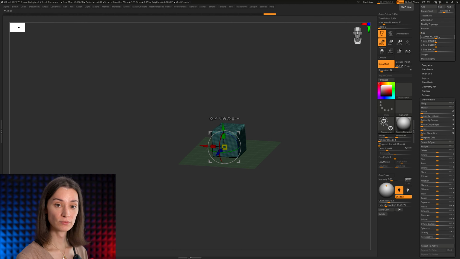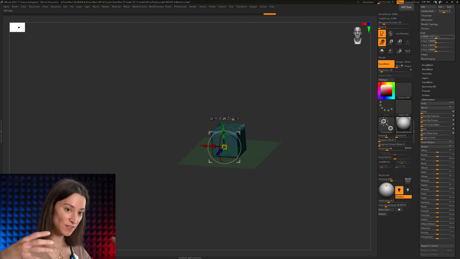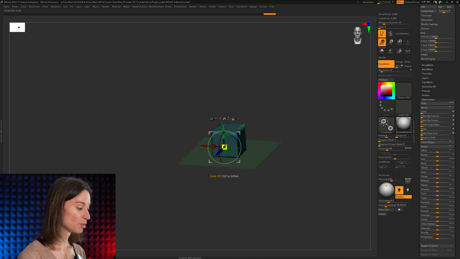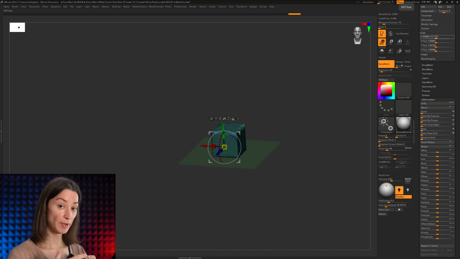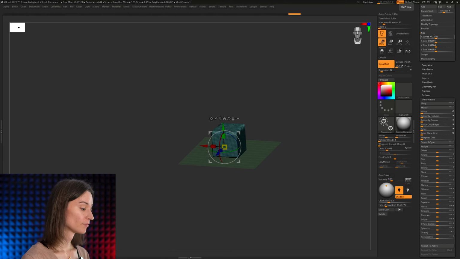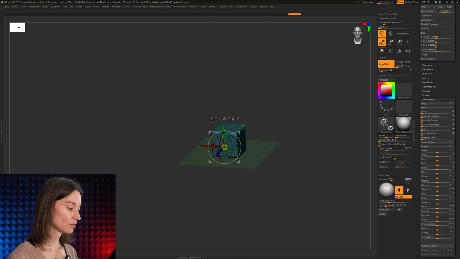We're back down to 2. Now our box has been scaled down so that it fits within a bounding box of 2. If this is smaller and we unify, now it scales it back up. So this unify function is actually quite important. It will scale whatever it is that you have so that it is at an optimal scale for how ZBrush likes to work, so that tools like Dynamesh, your dynamic brushes, these sorts of things, they all work properly. That's what it is there for.